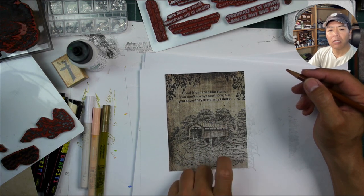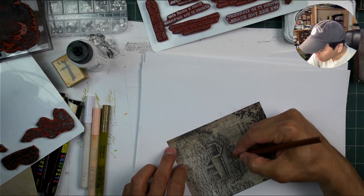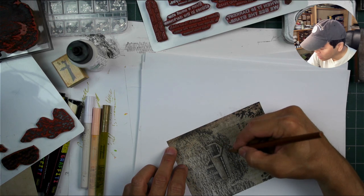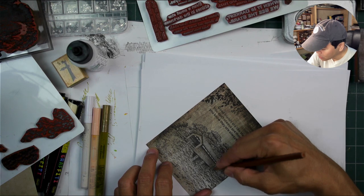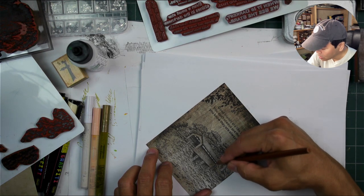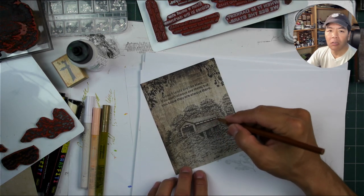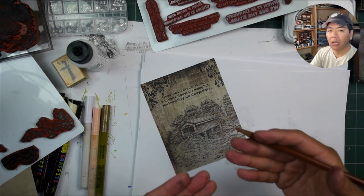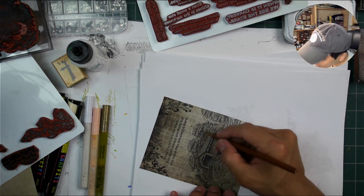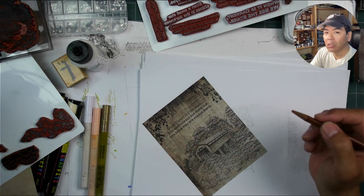It also makes it a little bit lighter on the top of that in terms of appearance. Let's stay with this brown here and darken in some of these trees — I don't have a high degree of pressure on this pencil, just using a very light touch. If I want it to go darker, then I'll use more pressure or layer over the top a little bit more. Going a little bit darker in the background makes this bridge stand out from the background even more, because you're playing contrast against one another. I want this bridge to really stand out, so you make those trees a lot darker.